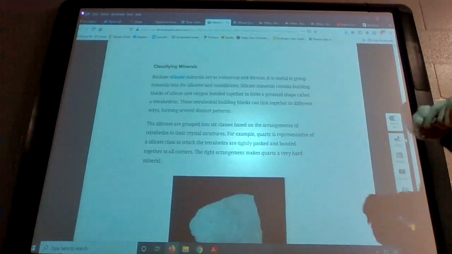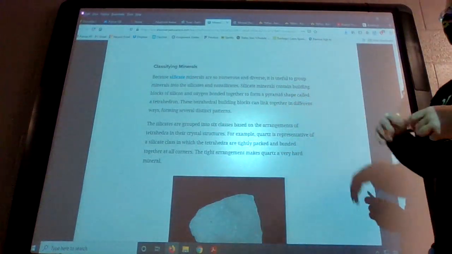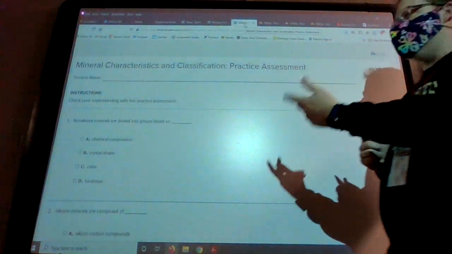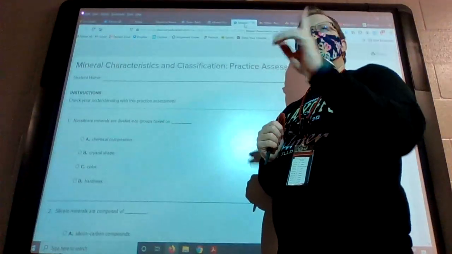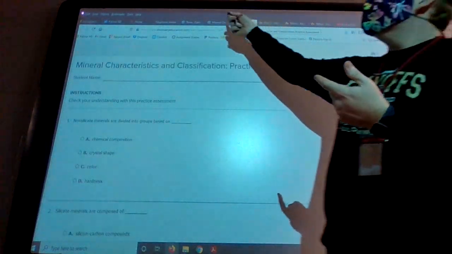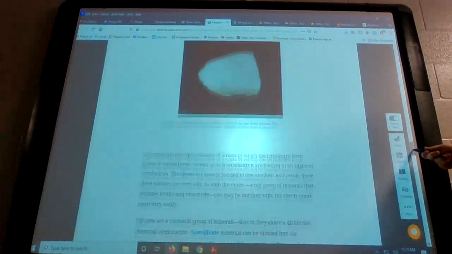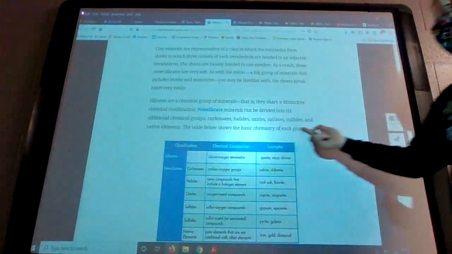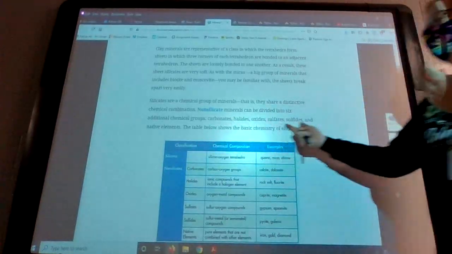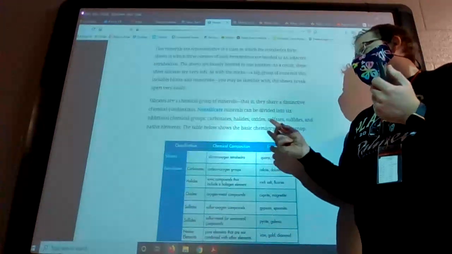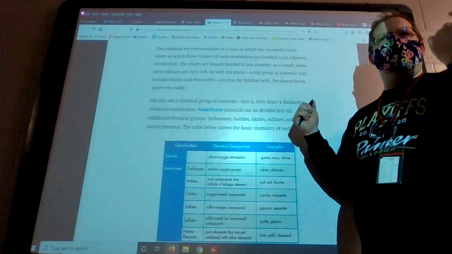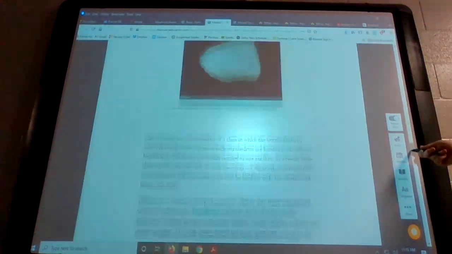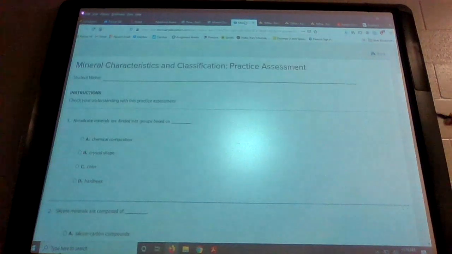Let's see. Silicates. So they talk about silicates here in this chapter where they're classifying it. So in one of these first two paragraphs right here, they're going to tell you what you do to classify different silicate minerals. Actually, sorry. First question asked about non-silicates and not silicates. So go back over here. Non-silicates are going to be a little bit further down. So non-silicate minerals can be divided into 6 additional groups, and they're going to base that off of probably what type of elements are inside. If you look at the names, carbonates, halides, oxides, sulfates, sulfides, those are all based on elements in the periodic table. Carbon, oxygen, sulfur, those are probably going to be how they're arranging it. So that should get you going with number 1.